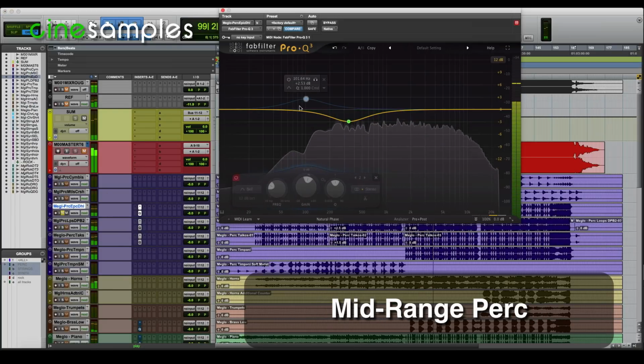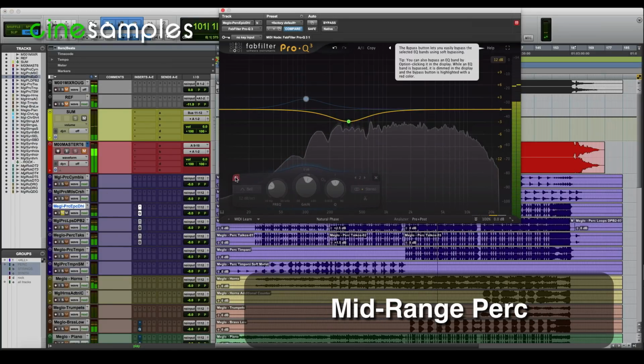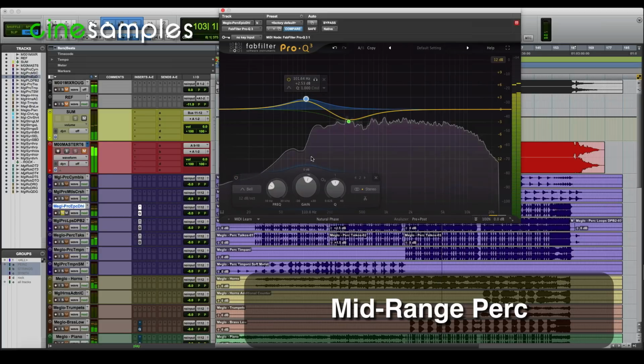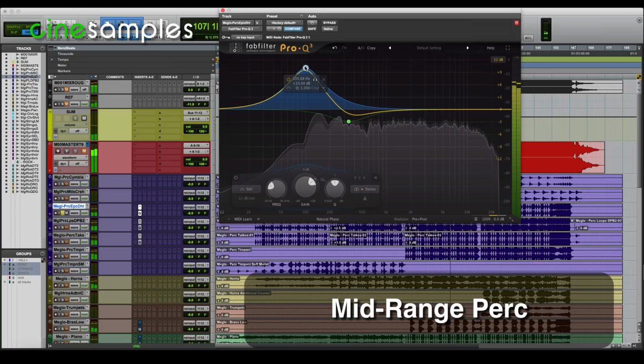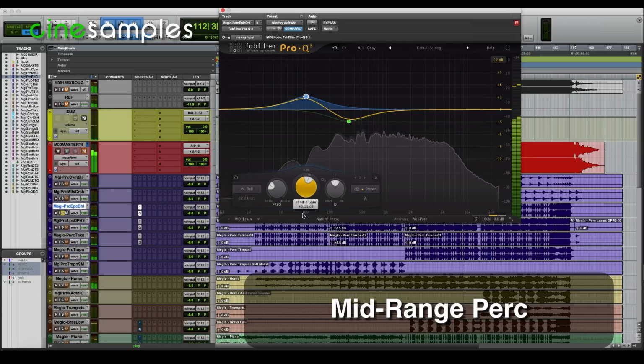Would be nice to have some more beef on this. Not too much, because it'll compete with the other instruments. So I'm thinking 1. There's nothing below here, so it would have to be around 100. And that is going to be too much, as you can hear. So something around 3. Sounds good.